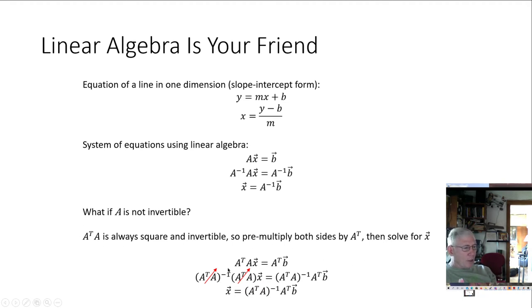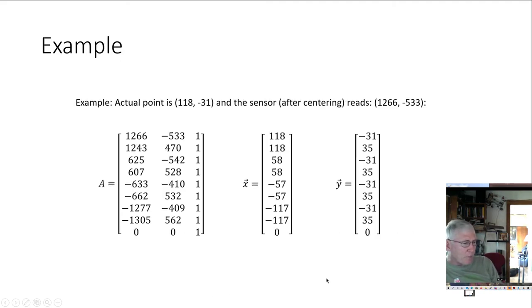So we have A transpose A inverted times A transpose A times X equals A transpose A inverted times A transpose B. And that works out then to X equals this. And here's some example points.